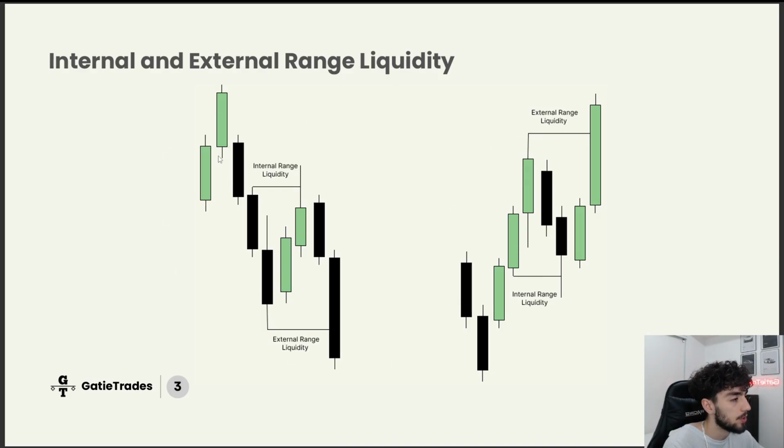So here's a simple depiction of internal range and external range liquidity. You can see we have a fair value gap and an order block right here. Price trades up into internal range liquidity and then seeks external range liquidity, which is a sell side liquidity pool resting at this old low. And then same thing on the other side, price comes into this internal range liquidity. So we have a bullish order block right here and this bullish fair value gap, which is an internal range liquidity pool. And then we go higher towards the external range liquidity pool. So a simple retracement and distribution kind of pattern, you could say.